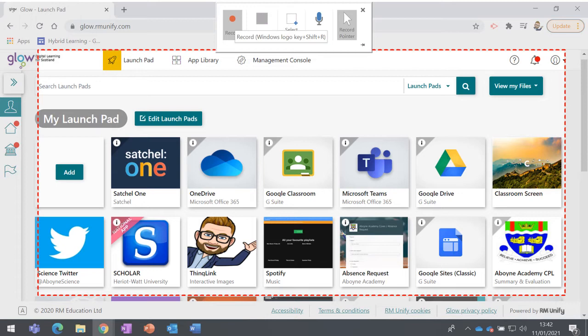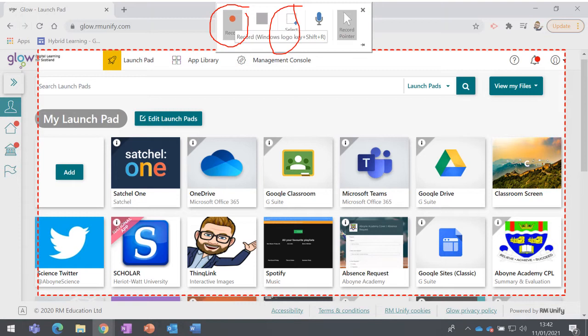Now, as you can see, I don't have the address bar of the browser in there. I don't have the far left and far right. I'm just going to record what's within those red lines. If I make a mistake, I can easily reselect the record area, and again drag and drop across the screen if I miss anything. But if I don't and I'm happy, I can just click the record option.